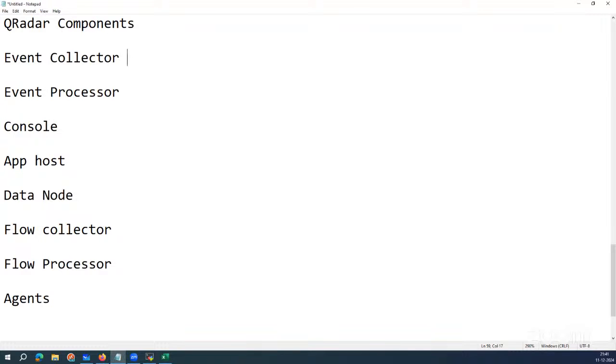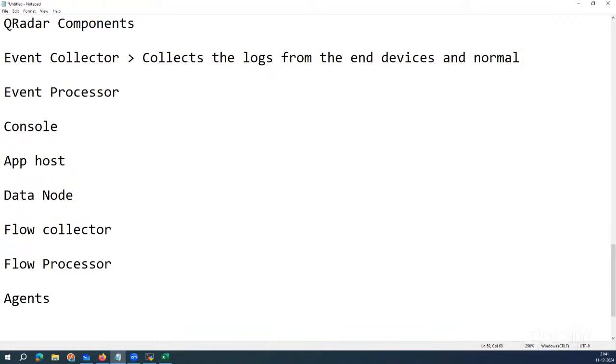Event collector, let's take a basic one today. It collects the logs from the end devices and helps in normalization. We're going to see normalization later, so no need to worry about the definition at this point of time.